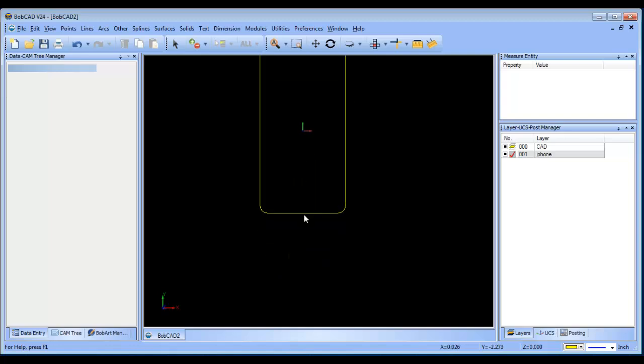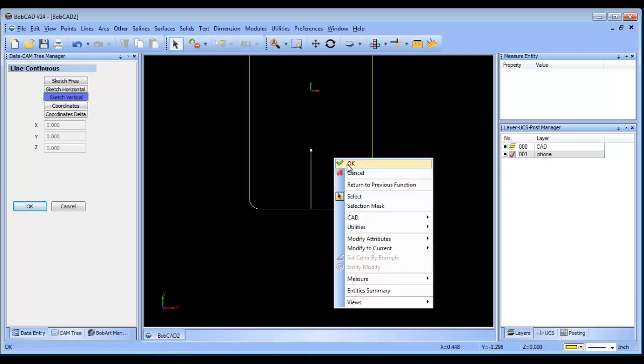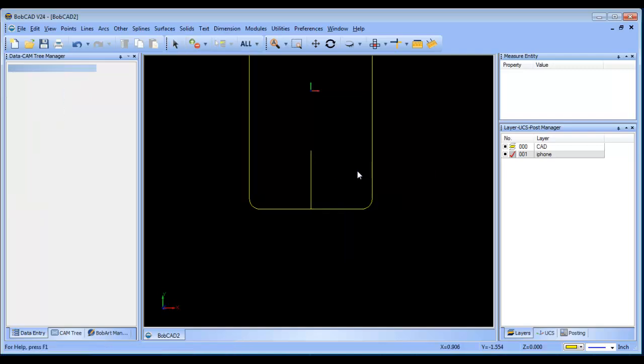Now, I need to create a little cutout on the bottom here for the charger. I know the new chargers have a smaller connection versus the older chargers, but what I'm going to do is line continuous, sketch vertical, and I'm just going to draw a center line like this. It's construction geometry. From there, I'm going to do line parallel, and 0.4 is going to be the number that I use, and we'll do a parallel line this way, and then I'm going to do 1 inch across, so this is going to be 0.5 here. We're going to go like this, and like that. Okay, so this gives me my construction geometry.